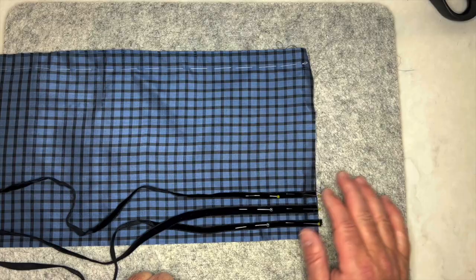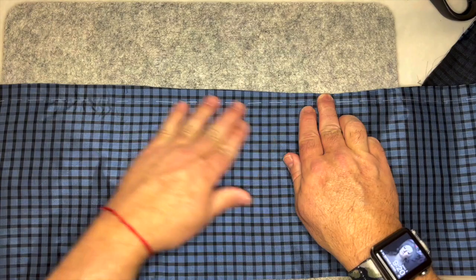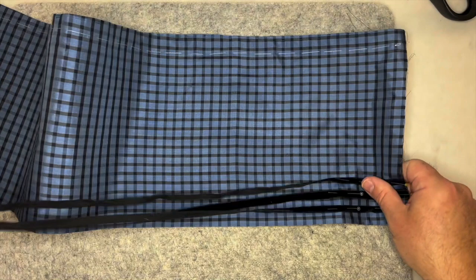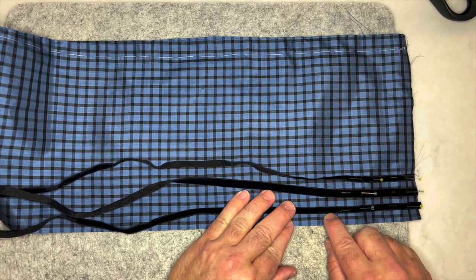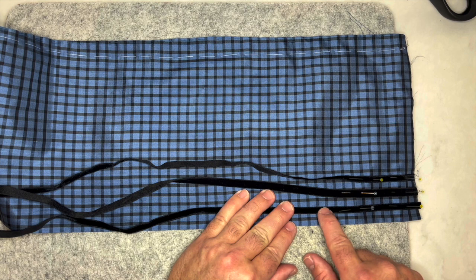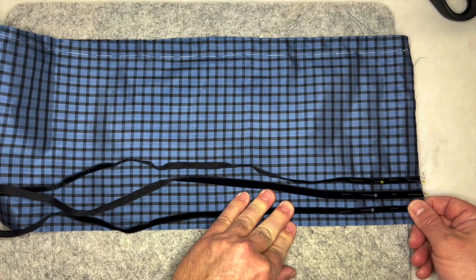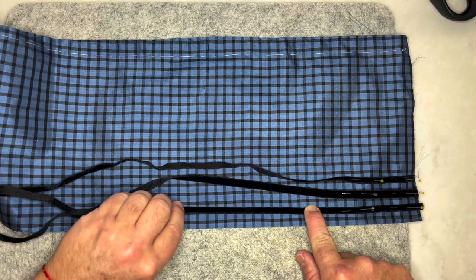So I'm going to finish the other side, the cartridge gathers on this side. We're not going to pull this up yet, but we're just going to get this ready. And then I'm going to apply the black velvet ribbon to the bottom, all the way across. Again, we're going to be stitching it with small running stitches in black thread on either side of the velvet part of the ribbon. There's a little reveal here that you're going to be sewing through. And you just really want to do that on both sides so it's actually very flat to the fabric and it stays in place. And just make sure you use a small running stitch so there's no sort of puckers or bulging. So we'll do that, and then we'll move on to closing up the back.